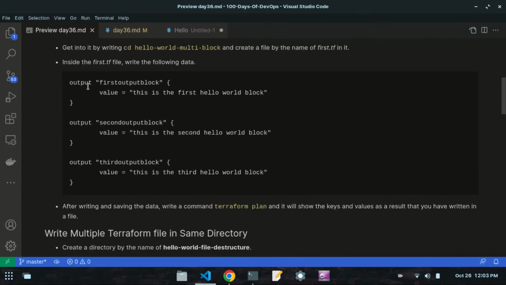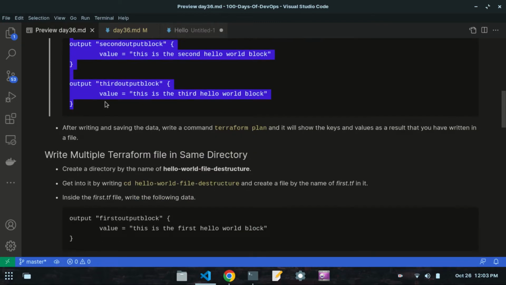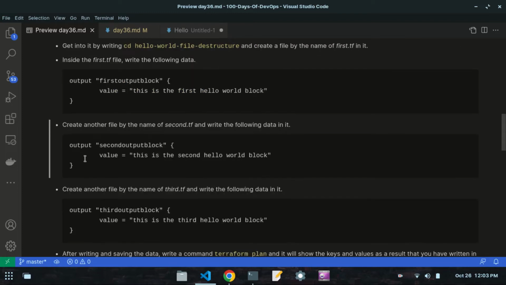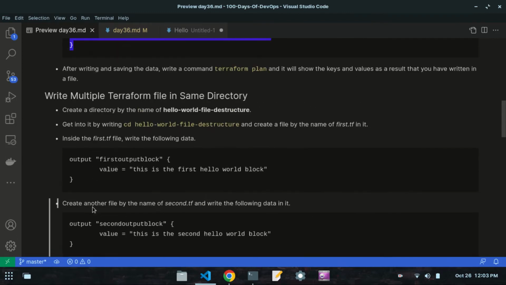So this will be in one file, this will be in another file, and this will be in another file, but these three files will be present in the same directory. So how can I do this?